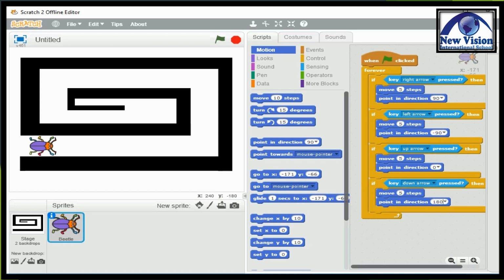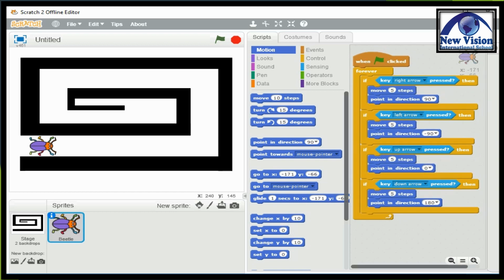So this is now the script of blocks for the labyrinth game. So let's find out if this is working. So we're going to use the right arrow in order to point in direction 90.